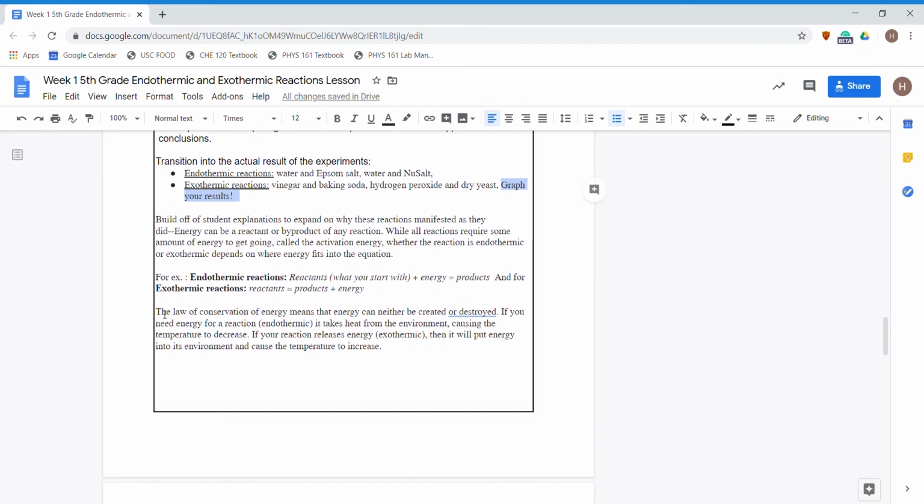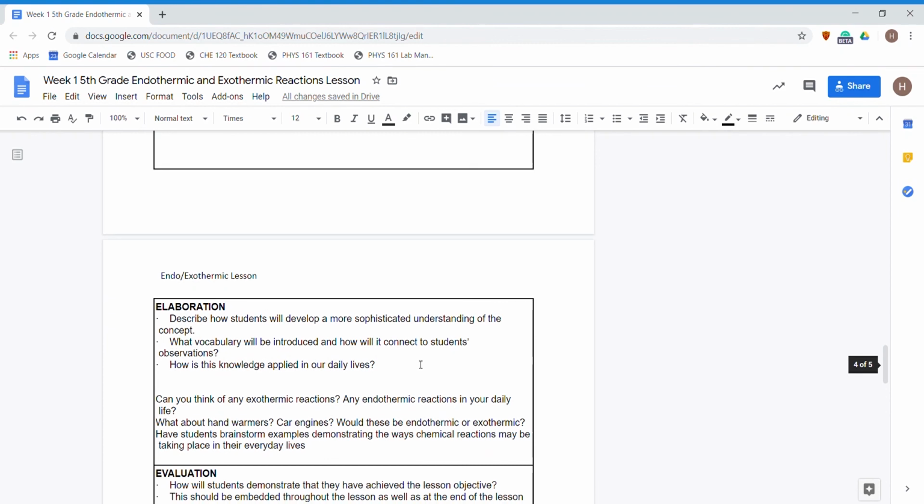The law of conservation of energy, this is the last thing I want to talk about for this lesson, because it does come into the next lesson as well. A preview for next week, they're going to be making roller coasters out of pipe insulation, and that's a big deal with conservation of energy. So if you do have a chance to plant this seed in their head for next week so they can keep that in their head, maybe retain it, maybe it'll help their understanding next week, it would be a good idea, and I would recommend somehow trying to incorporate the law of conservation of energy into this experiment.